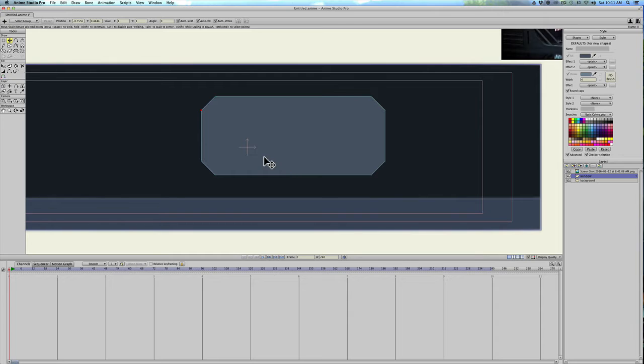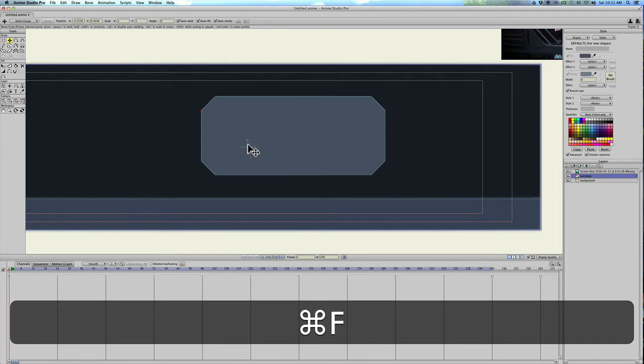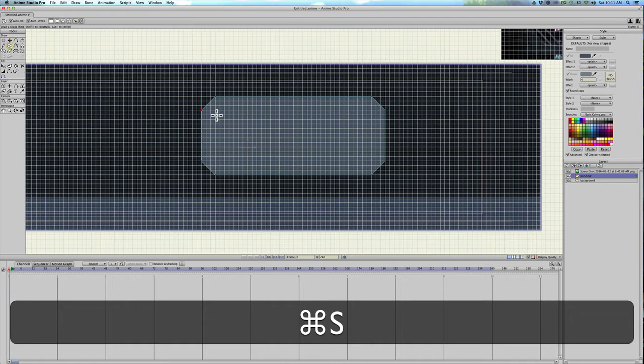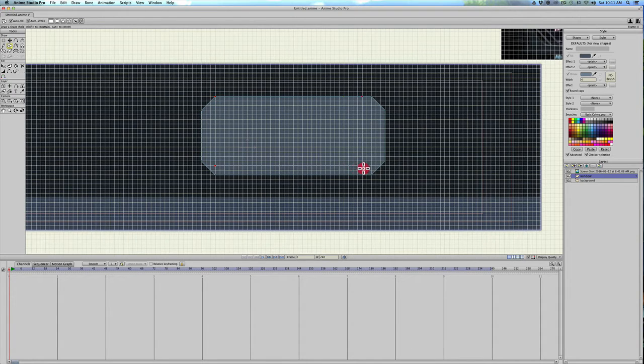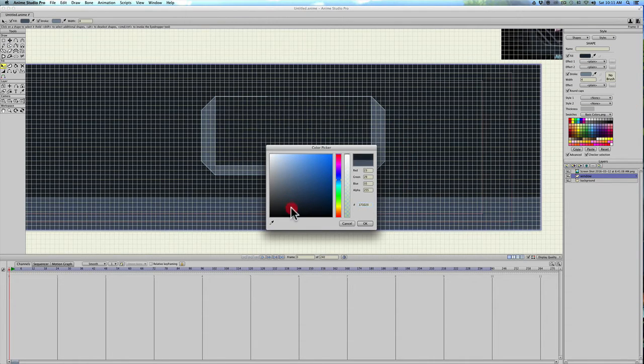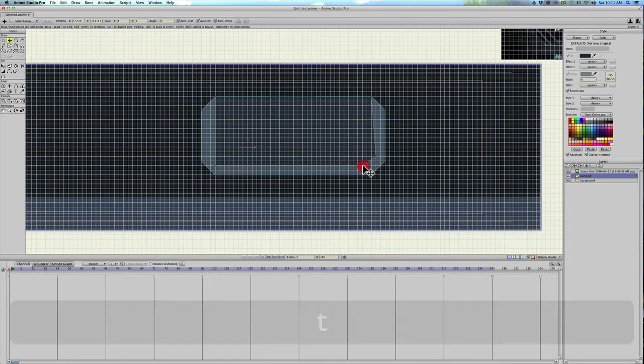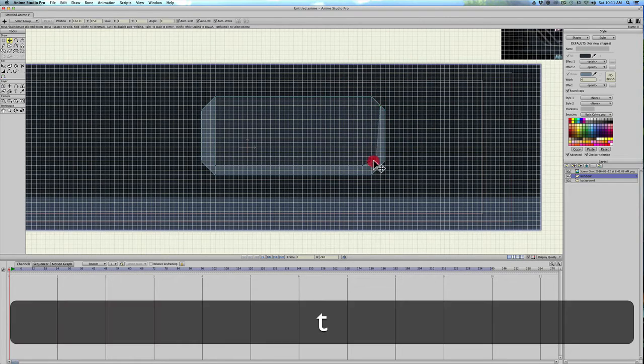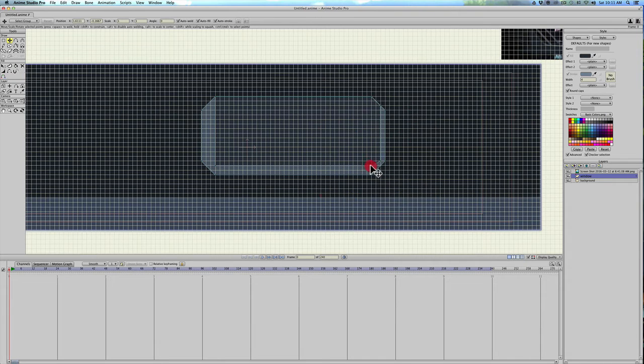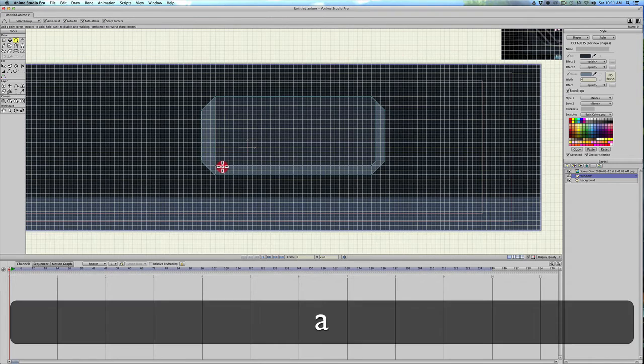And then I'm also going to draw another one. Turn that grid back on. I'm going to draw another shape. Hit Q, select inside, change the fill a little bit. I'm just going to make that darker. Hit A, add some more points, and move those around. Let's move this. This is just going to be kind of an outcropping, I guess you could call it, for the window. Just make it look more 3D.